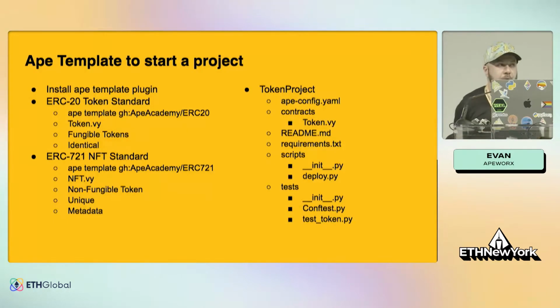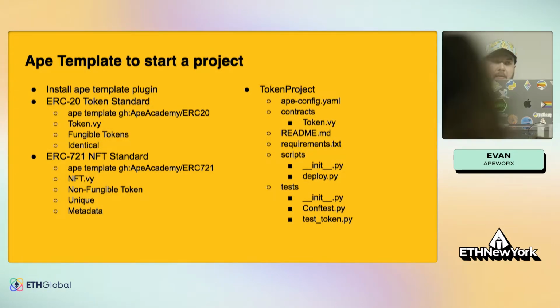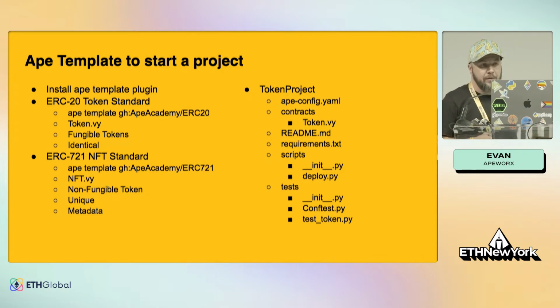One of the features that we also have is something called Ape Template. If you don't really know where to start on a contract and you want some rough framework for yourself, something that works out of the box and that you can easily customize, this is where Ape Template really shines. Essentially, when you download Ape, the plugins, we don't decide for you what plugins make sense for the kind of project that you're working on. If you are never touching Solidity or Cairo, why should we bulk up your system with additional plugins that you may never use? So this allows you to really customize and pick what things you want to focus on.